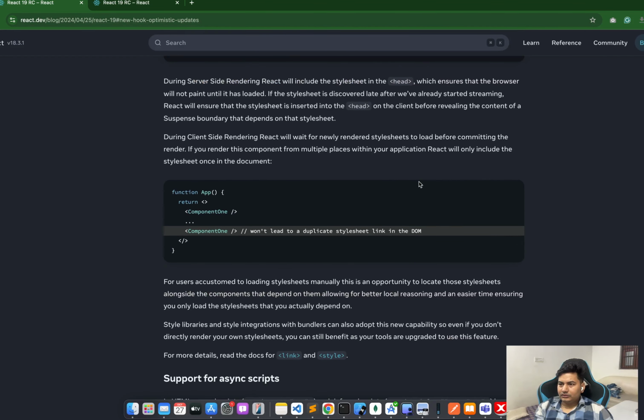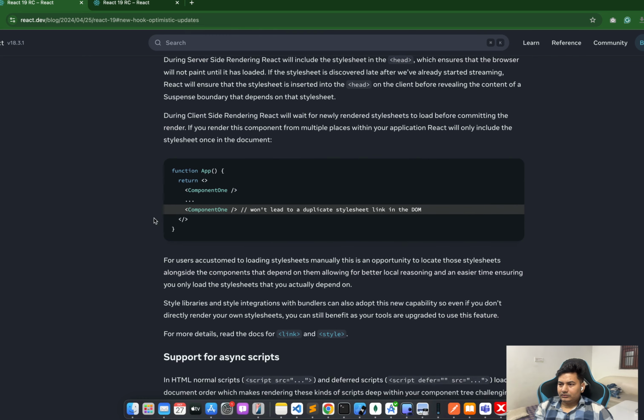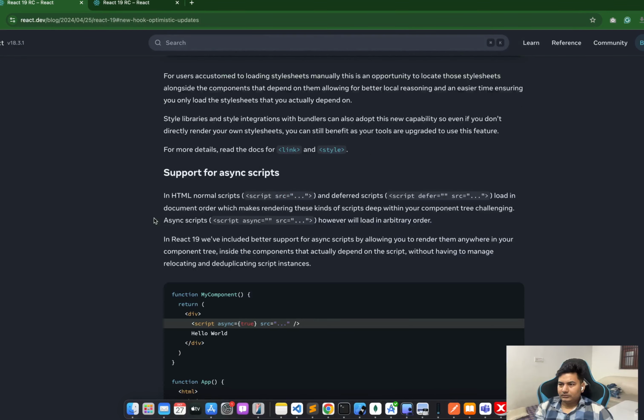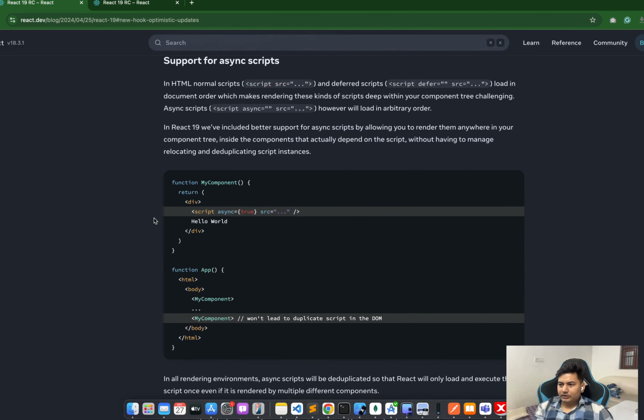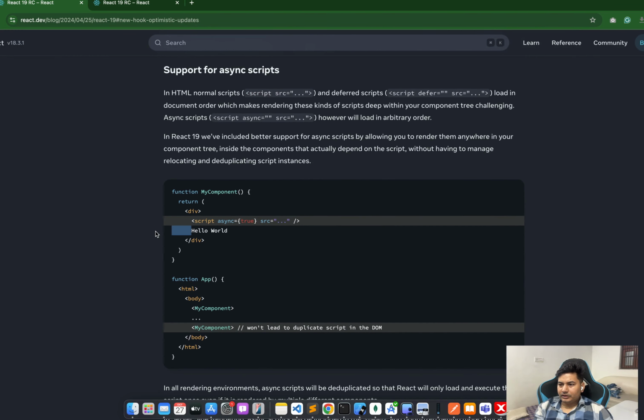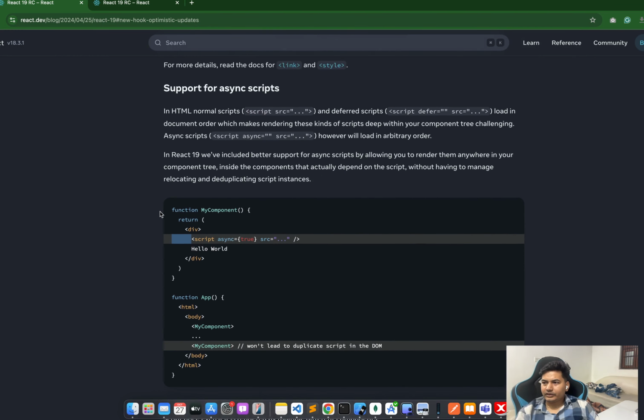And there is support for script as well, asynchronous script.